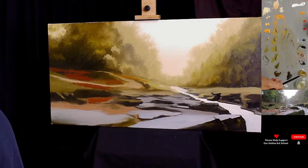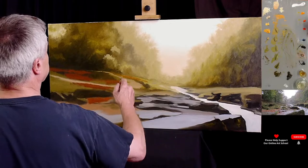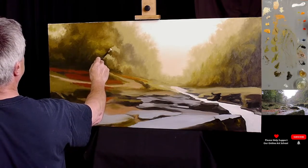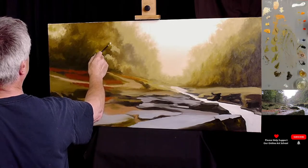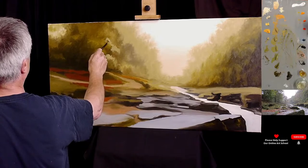Going to use the medium, the sticky one for this. Must pay more attention in class. Yes, that's the right brush. Good. When you haven't got a great deal of difference in your brushes, it's easy to get them confused. Right.